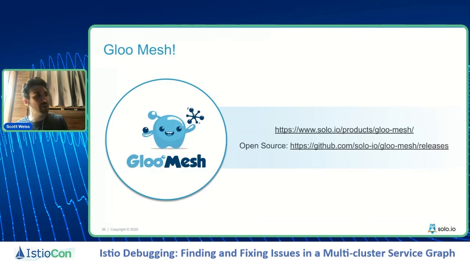And really the purpose of this talk is not to shill GlueMesh as much as it is to shill a management plane. The understanding that trying to solve all of these problems at the control plane level gets out of hand very quickly, and we need a layer of abstraction here. We really feel that this is pushing in that direction.